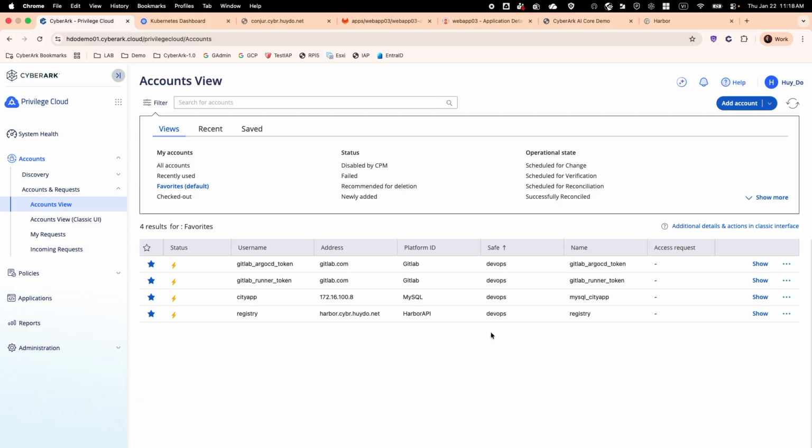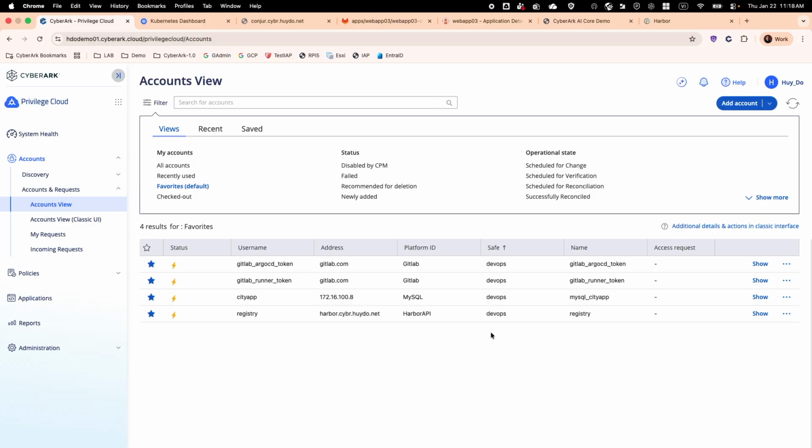And when you onboard the secret here, the good thing is that you can set the policy for the rotation. Let's say you want to rotate the secret for the GitLab token every week, right? You can set the policy there. So every 7 days, the system will connect and rotate the secret automatically.